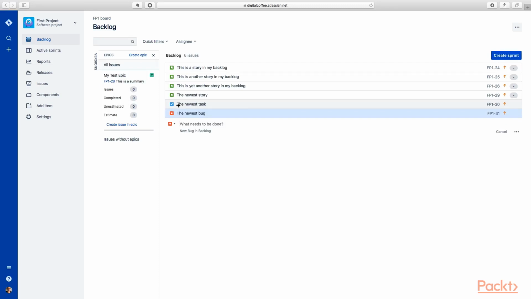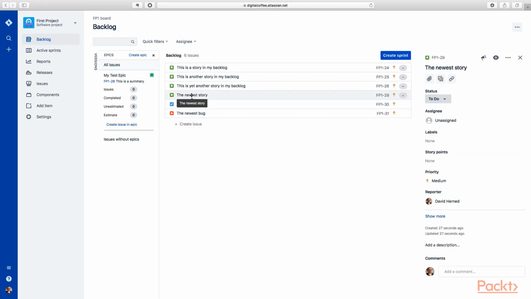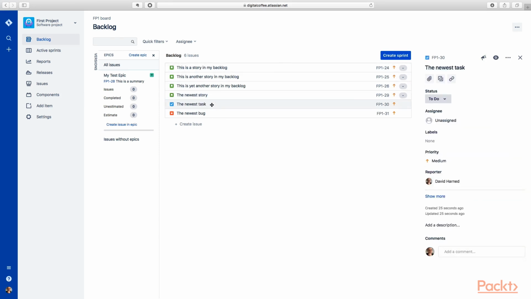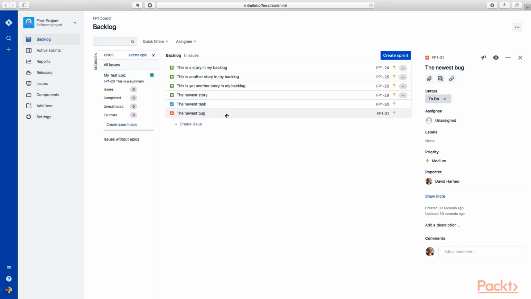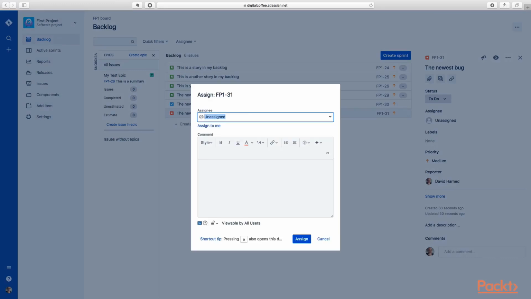All right, and when I select one of these things, you'll see I get a preview pane on the side. And we've looked at that before, but we'll take a little bit closer look at it too. The other thing I want to show you is that when you select an item in this backlog view, we can actually hit the E key on our keyboard and it'll prompt an edit. Okay, which is nice, a shortcut. The other thing to note, if we select an item and it's unassigned, we can hit the A key on our keyboard and it will prompt to assign that item. You can see these shortcut tips at the bottom here.